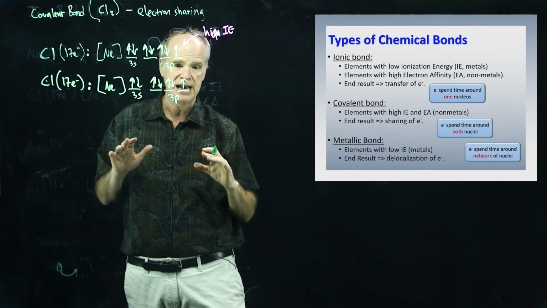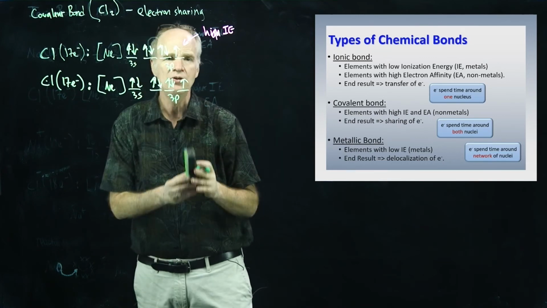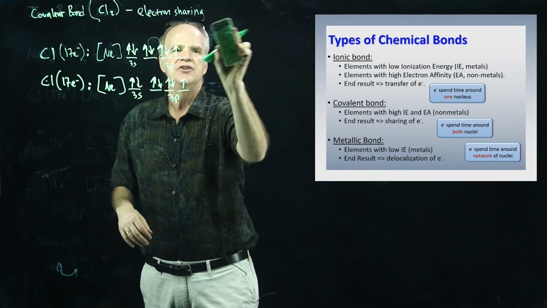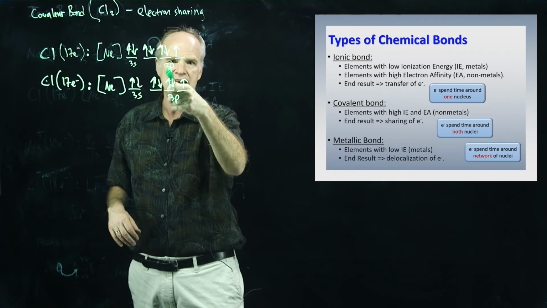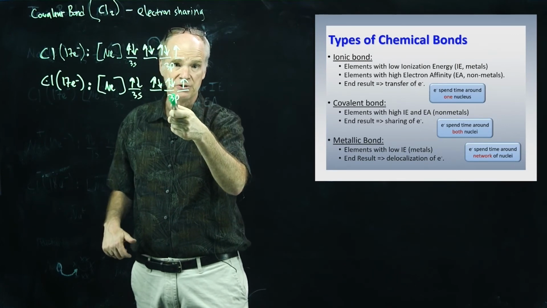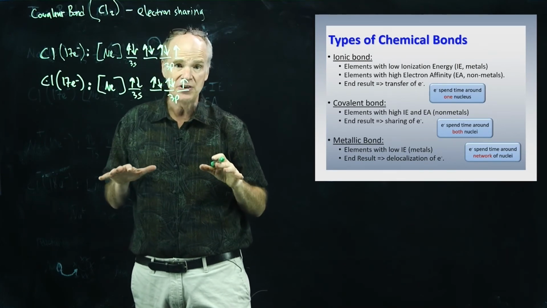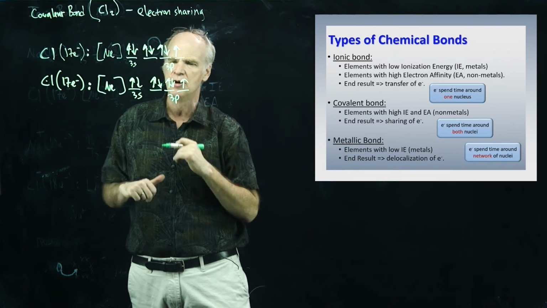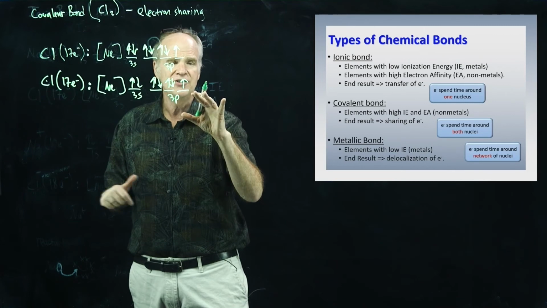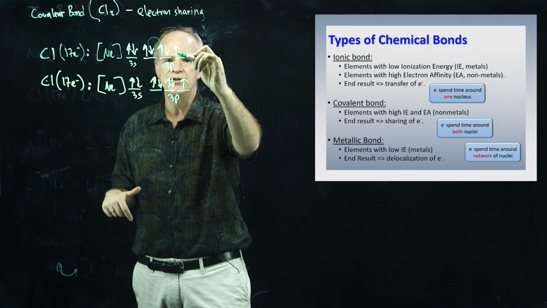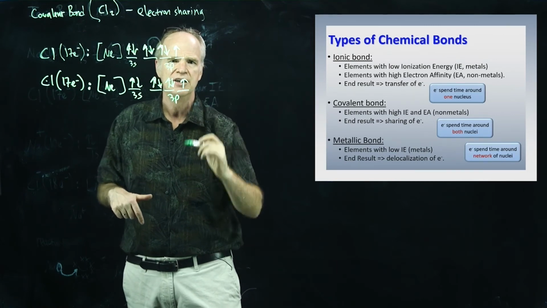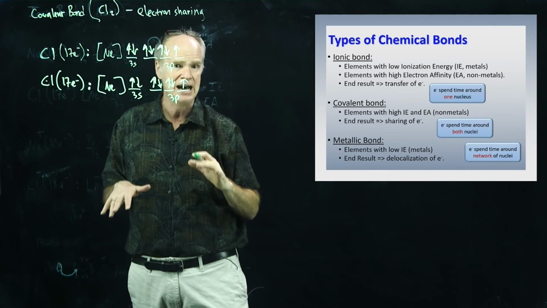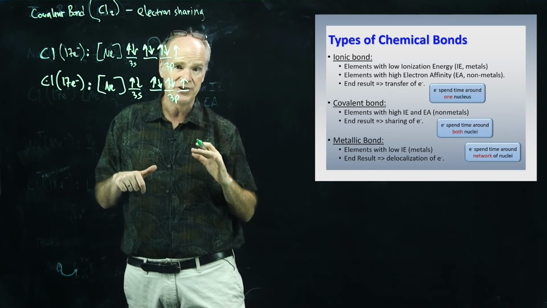So instead, you do not have an electron transfer from one atom to the other. Something different happens. The goal of these atoms, despite the fact that they do not have a noble gas configuration right now, is to find something they can do with their electrons to achieve a basic noble gas configuration. We already said that we cannot transfer this chlorine electron to the other. The ionization energy is just too high.